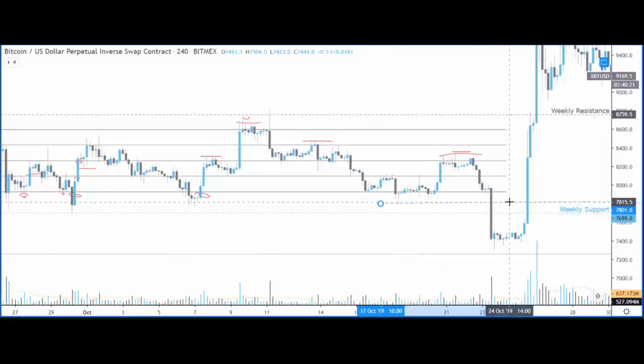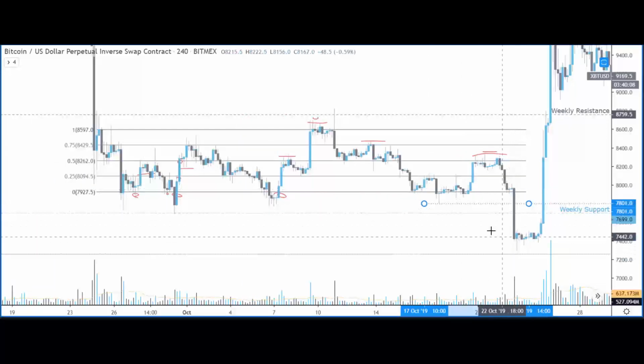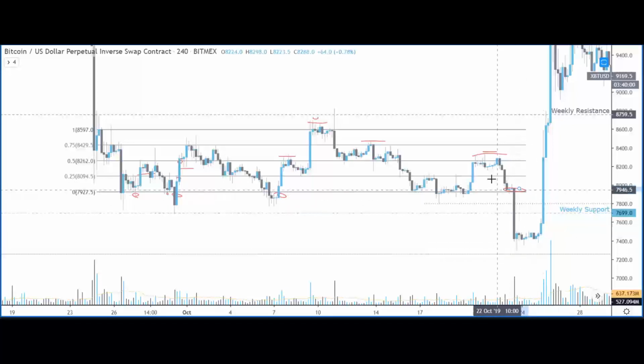You could manage risk and open another downside trade once the range is fully taken out. It's a difficult trade to take this one, but you could be taking a trade once price is leaving the range, managing your risk from the edge of where price could re-enter the range. So you would be able to possibly take another trade there.